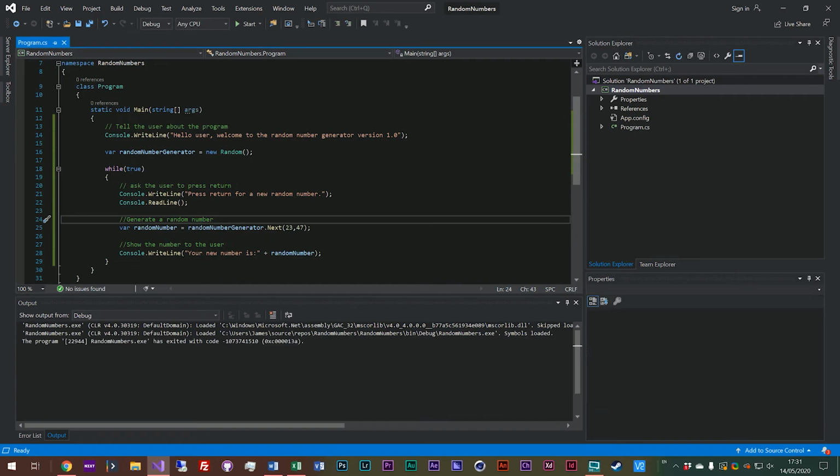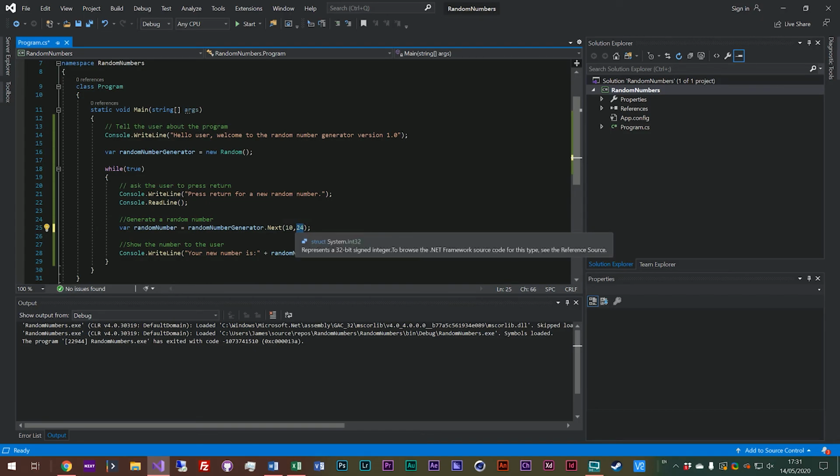So this is really good for, let's say maybe you want to make a text-based RPG, and your character has an attack accuracy percentage. So maybe, I don't know, let's say they've got a damage stat, and their damage stat might be 10 to 24. So when they use an attack command, you could generate a random number that is between 10 and 24, and then the luck of the draw will be whether they hit on the lower end of their attack or the higher end of their attack. That's the kind of thing that games do all the time.